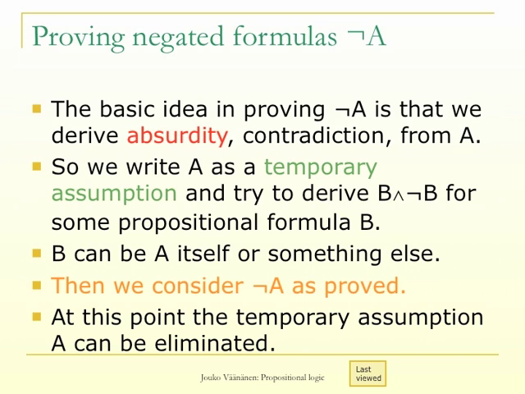The point of these examples, and there are of course many more, is that in everyday language we accept the negation of a statement if the statement leads to an absurdity. This is why also in natural deduction we prove the negation of A by assuming A and deriving a contradiction.